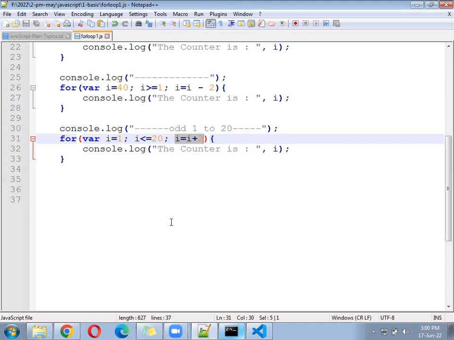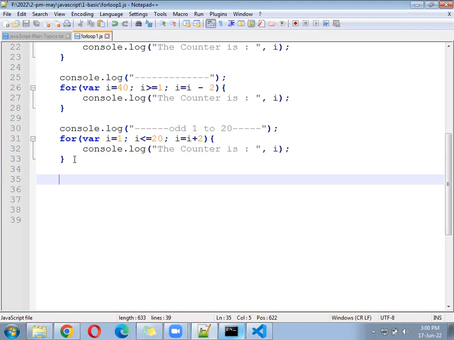Okay, so printed reverse order. Now we'll write another loop where we will use the nested loop. One will be outer loop and one will be inner loop. One will print 1 to 10 and another will print star 5 times.